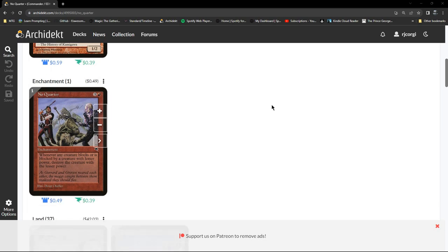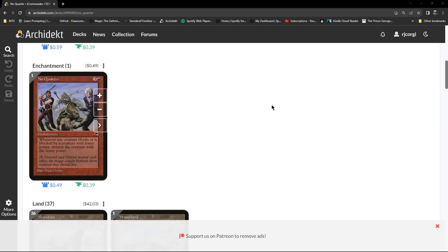So, this week's main card, the build around card, is No Quarter. When I created my virtual pool of six packs of Tempest, this was one of the rares. So No Quarter, three in a red. It's an enchantment. Whenever any creature blocks or is blocked by a creature with lesser power, destroy the creature with the lesser power.